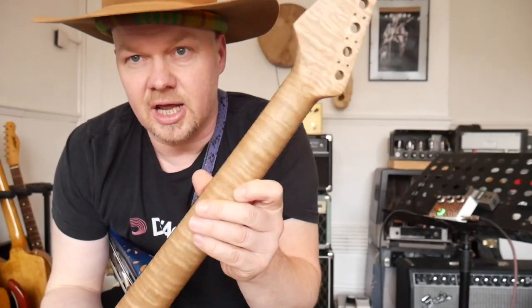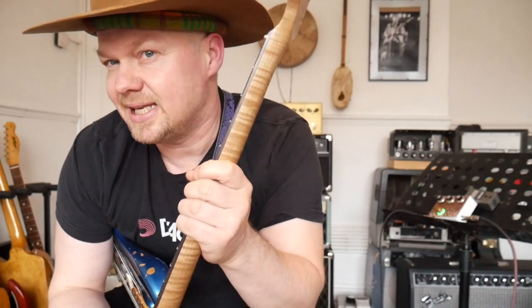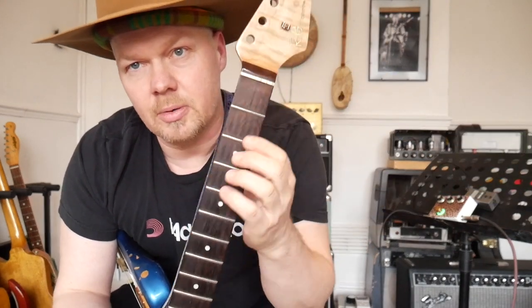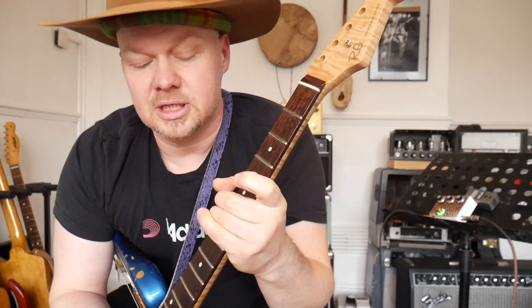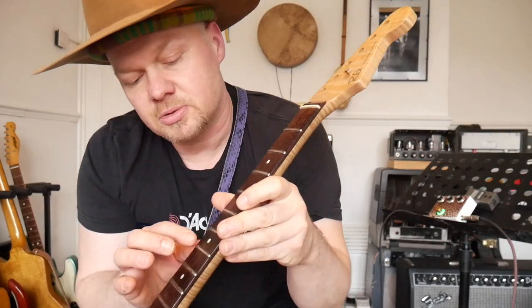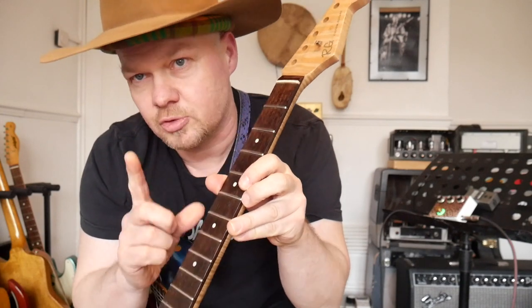This is a neck that was made for me — made 10 years ago, because 10 years ago I had the bright idea to make a Steve Ray Vaughan tribute guitar. I never ever got around to finishing it, so I had this neck made. Now I'm actually going to sort this out and put this guitar together. But this neck lived on my Cuda Caster, used for slide guitar. On here we've got Brazilian rosewood — I like it because it's glassy and enables me to bend the strings. If you can't get Brazilian rosewood, this is Honduras rosewood, which is pretty similar. Or you might use Indian rosewood with some oils, get it nice and glassy. That's really important.